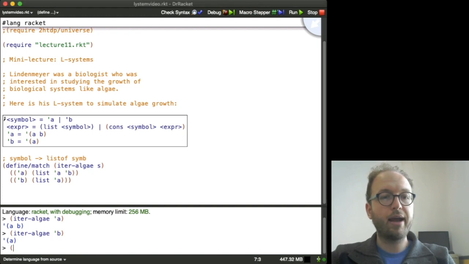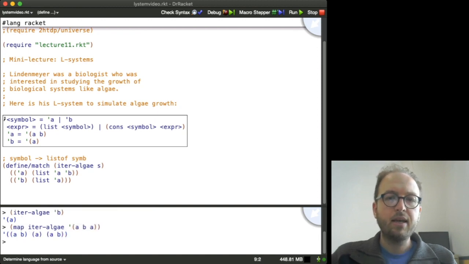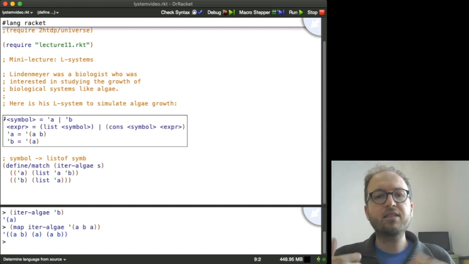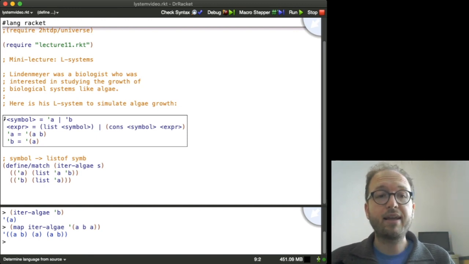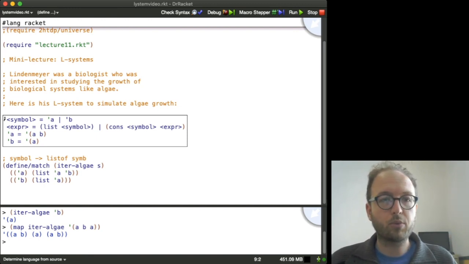So why don't we try map iter algae? And just as an example, why don't we do the list containing symbols A, B, and A? So this isn't quite what we want, right? Because we've only talked about lists of symbols. We've never talked about lists of lists of symbols. And so you could imagine that this sort of nested structure is not really what we're looking for.